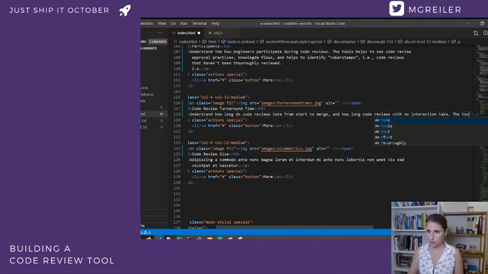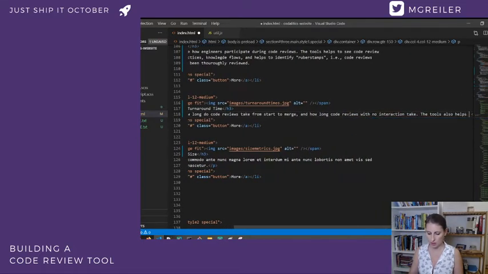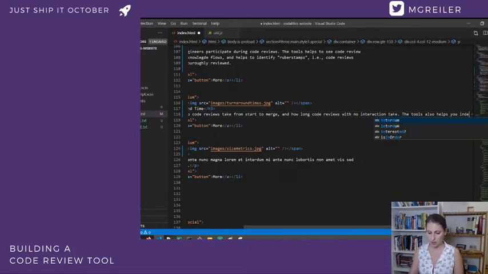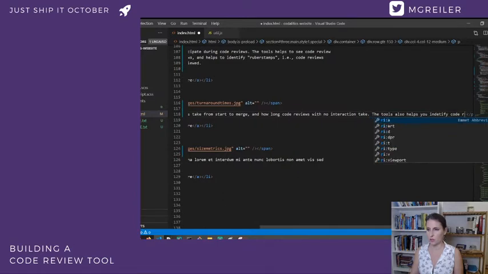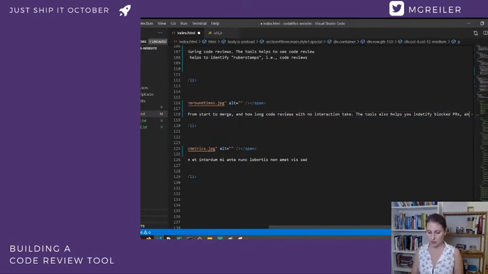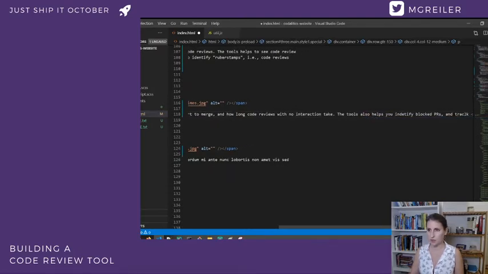The tool also helps you identify logged PRs and track them over time.